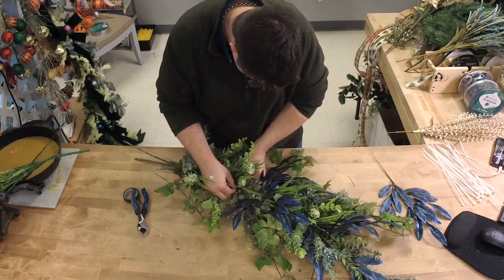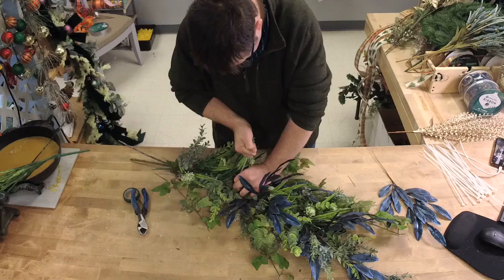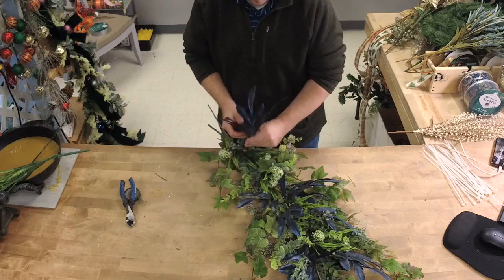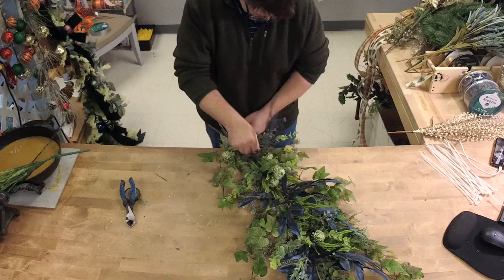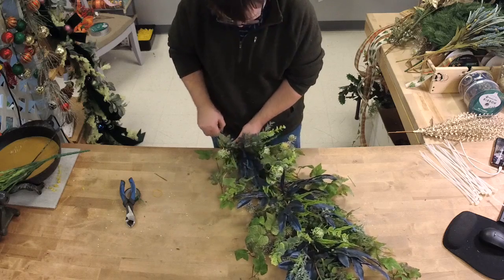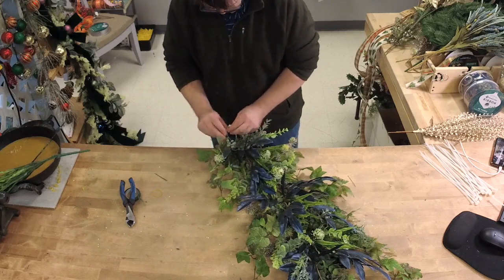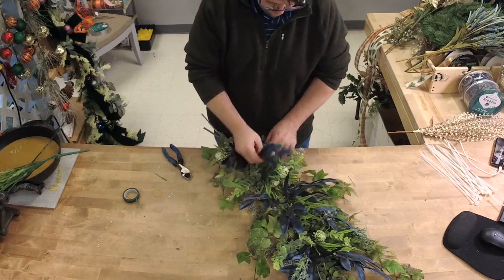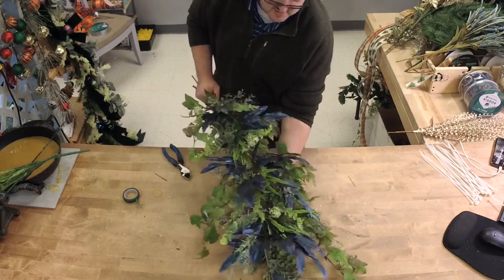Alright, so we'll take this and zip tie this in right here. There's that. Cut that off. Look how pretty that is already. Isn't that just gorgeous? Take this one, we'll place it right here, right on top. Look how gorgeous. Oh my gosh, guys.